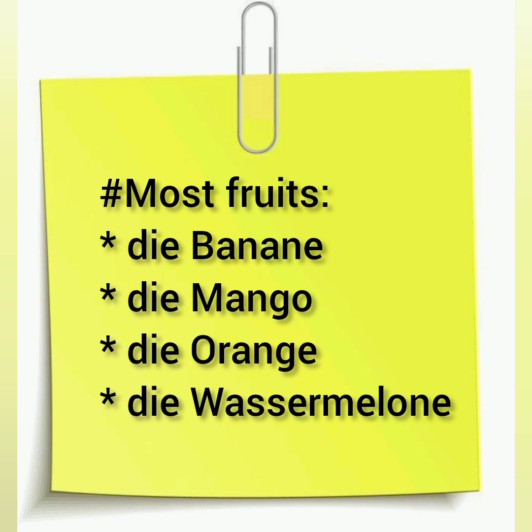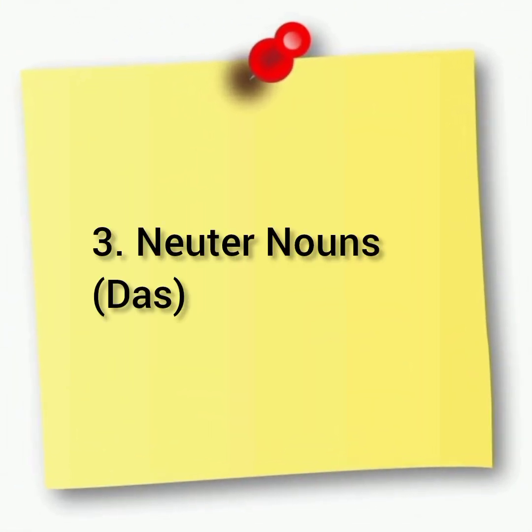Okay. Maybe I could give one exception like apple. Apple is now der Apfel. Der Apfel, yeah. But you're seeing that most of them are feminine. Die Banane, die Mango, die Orange, die Wassermelone, die Ananas, etc. So that was the point on the fruits. Okay, let's now see. Yeah, those ones were some nice rules you could use under the feminine nouns. Okay, let's now see the final one, which is on the neuter nouns.